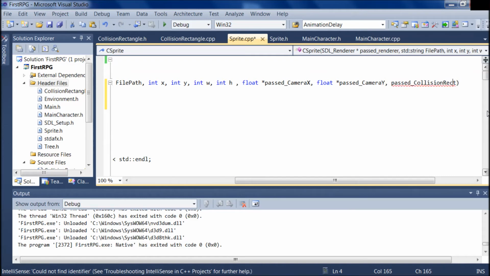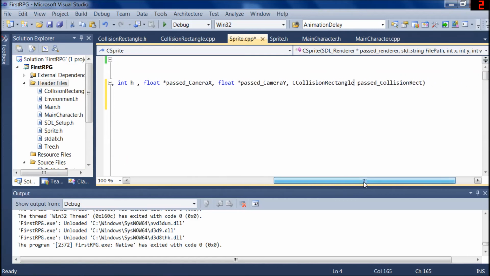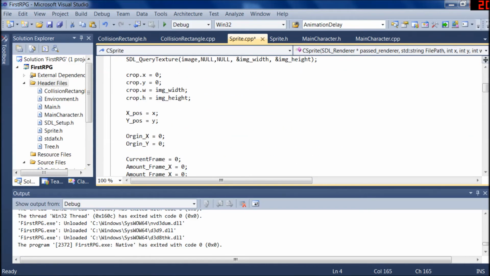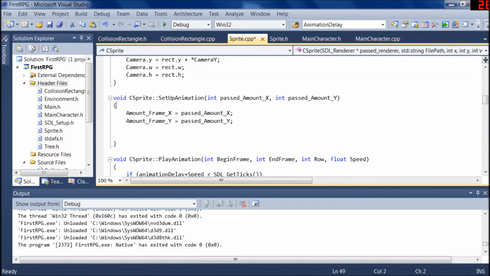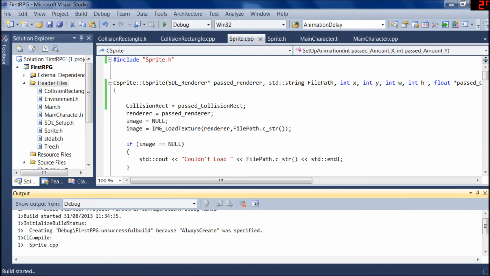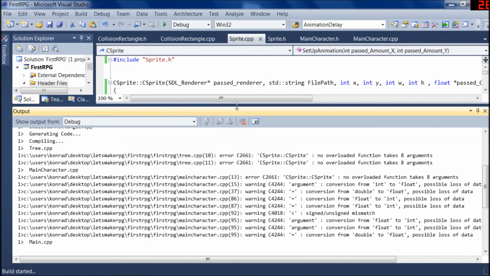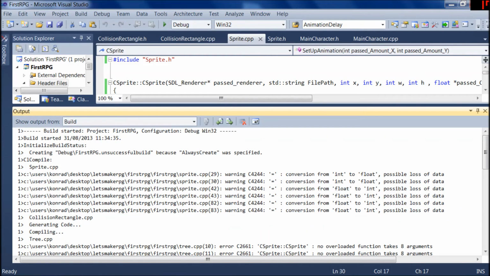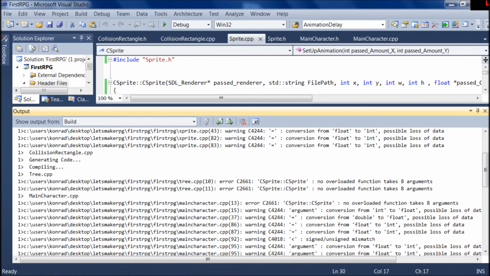So that's going to be C call rectangle. Alright, so now we have each sprite has a rectangle. Now let's fix all the problems it's gonna give us since we changed the constructor. So you can just simply run it and spot all the errors. We have quite a few warnings, which we'll fix eventually.